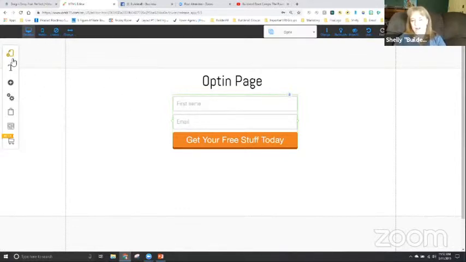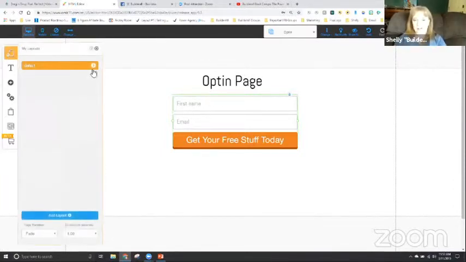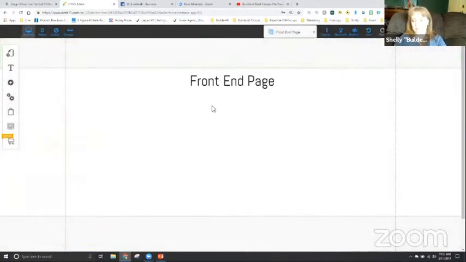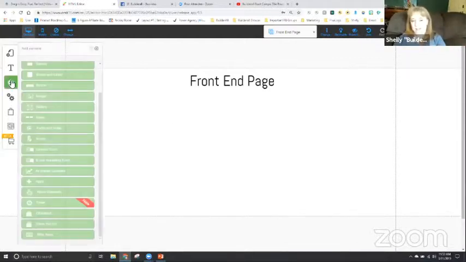Now I need to make sure that I'm figuring out how to get from the front end page to the video page. So I'm going to go ahead and switch pages. And I'm going to go to the front end page. There we go. And the product, if you remember, we put that in our offers, right? This is one of the products that was in our offers. So to grab the buttons that I need, I have to actually go to that other place that has sales funnels, which is in the plus sign. And then to sales funnels right here.